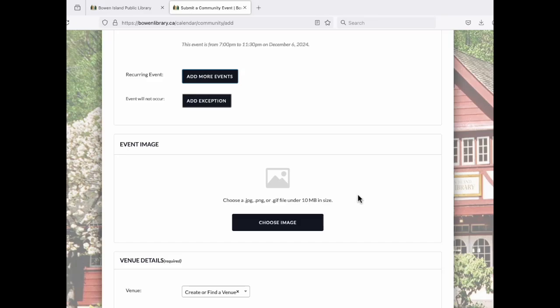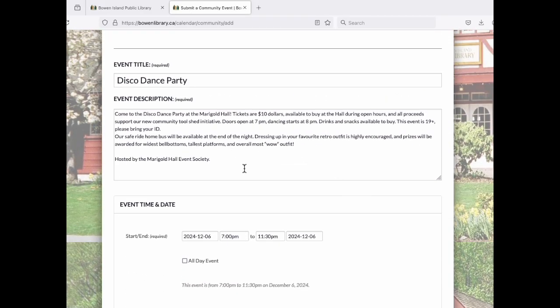It may have the title, date and time, description of your event, and other details in text on that poster image. That's fine, but please note that that text may not be readable because the images get resized differently on different devices. So please don't rely on your image to convey all the text information you want to convey about your event. Please make sure any text that's in your image is included in your event description above. This makes it accessible for all users as well.